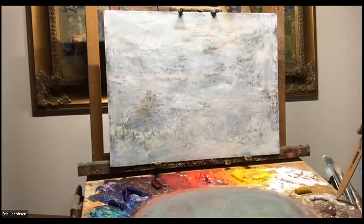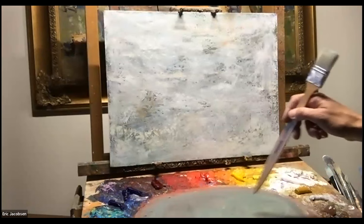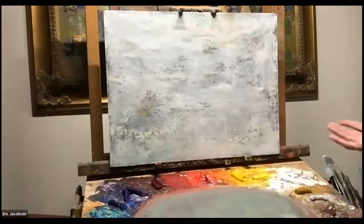It's a nice color if you have a lot of gray clouds to work with. It's not necessary. You can mix your own grays, and often that's the best thing to do. But it's a nice clean gray that I can rely on. And every time I go to it, it's the same, right? Because it's out of the tube. In other words, if I mixed my grays from a pile, you know, my palette scrapings, which people do, oftentimes those piles will change over time. So if I'm working on a painting for a long time and I'm going for grays, one time it might be kind of greenish, another time it might be a little stronger toward blue. So anyway, kind of an extra color, not necessary, but I like that.